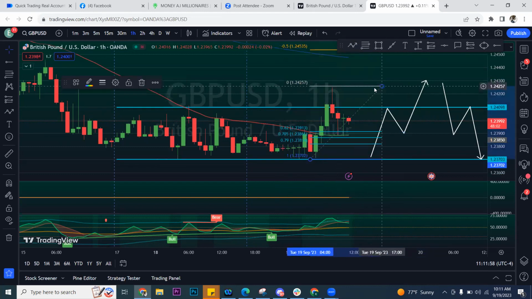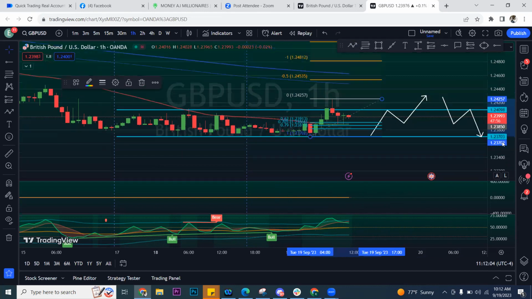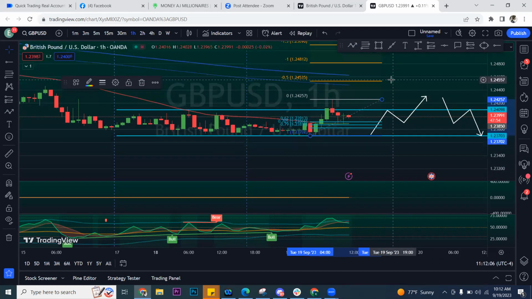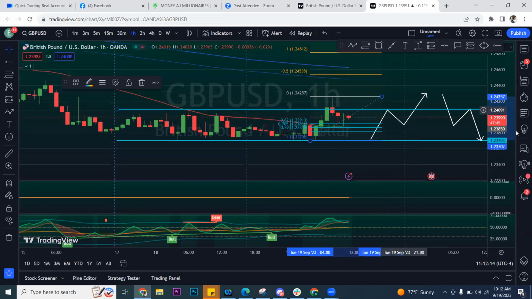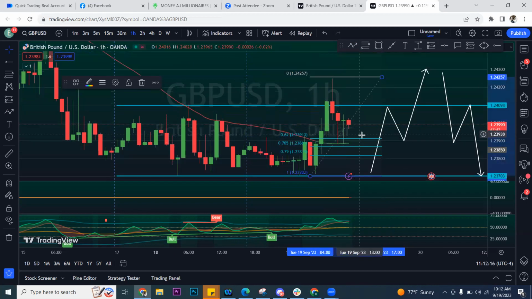But this here is what I was talking about. This tool is allowing me to see where my take profit 1 is, my take profit 2, take profit 3, and my take profit 4 up top. Long story short, these lines here are retracement levels. So remember I was talking about up, down, up.